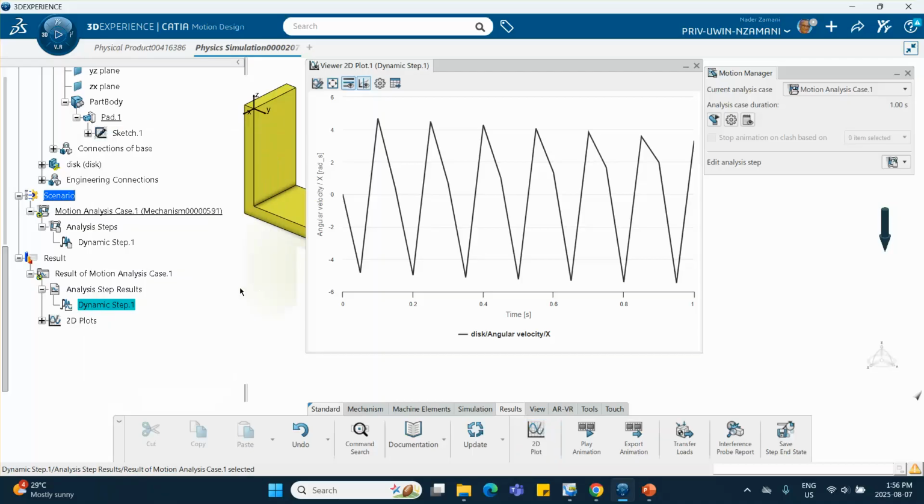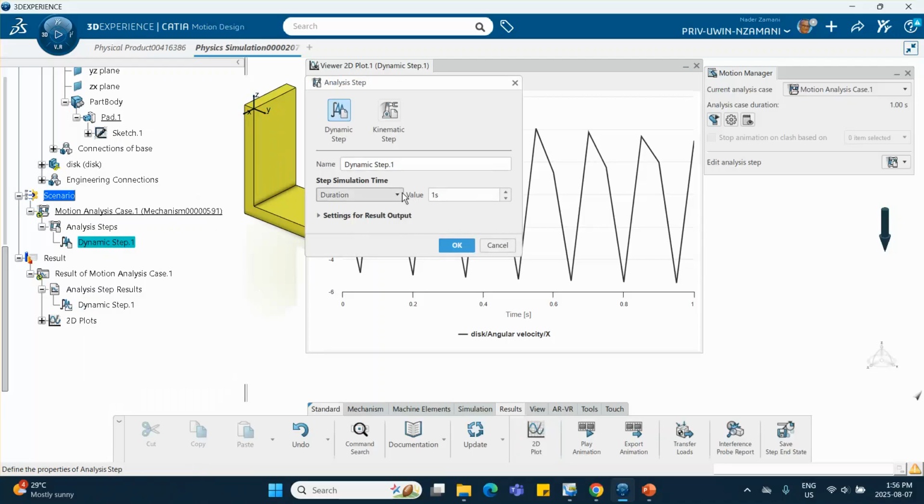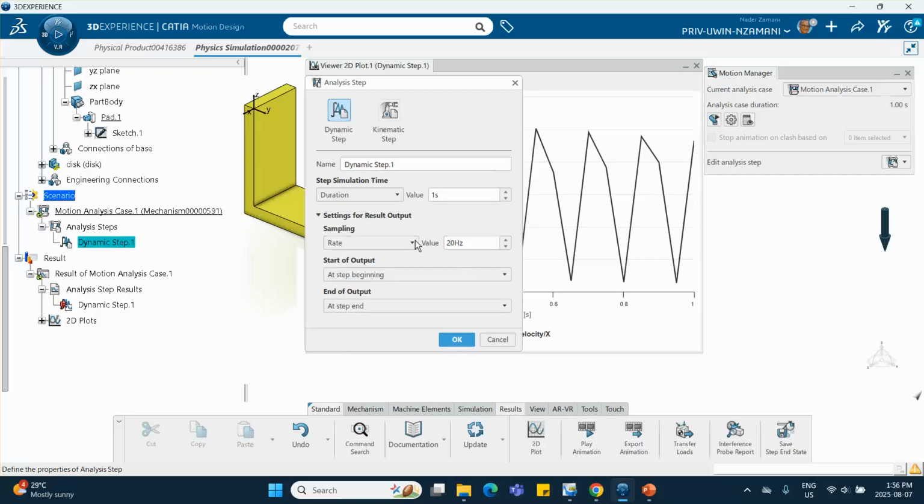So let me say okay. I'm going to go to my dynamic step here, and under settings for results option, I can either make it a larger frequency, or I can go to step size and put down every 0.01 second, for example.